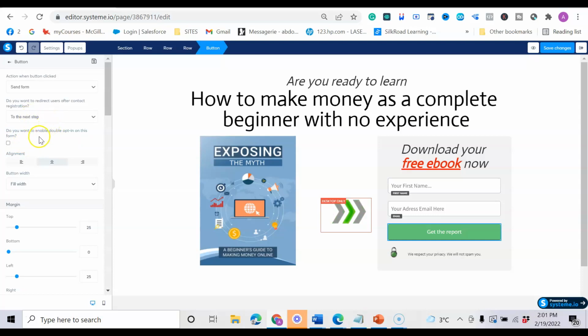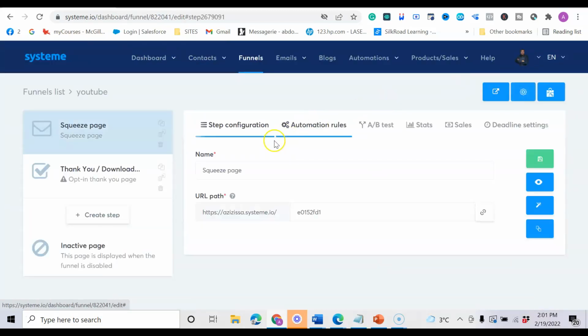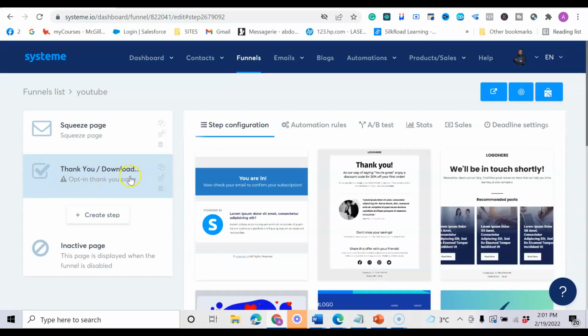Okay, next step means the thank you page. Then all we need to do is save changes. We always want to save changes, otherwise all the work we have done will be gone very quickly. And now, the triangle means we didn't choose a template yet, so we're going to click the thank you page and choose a template.